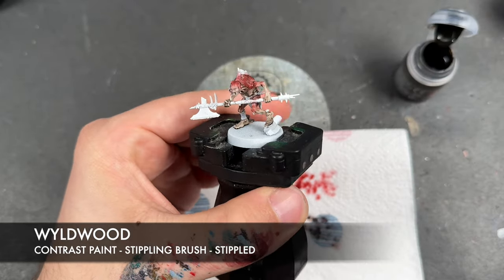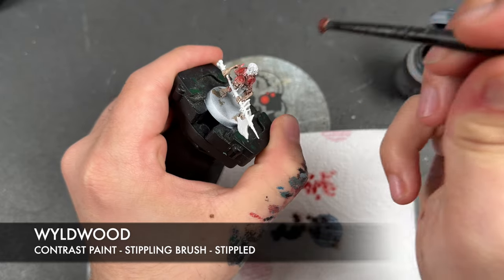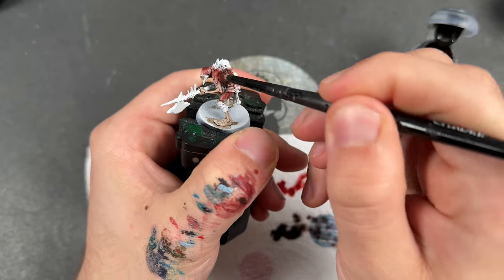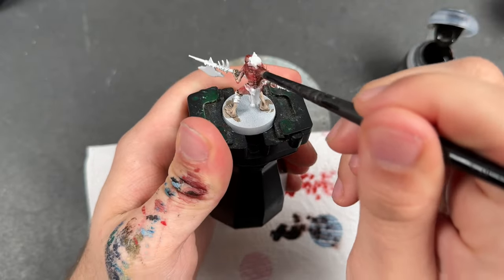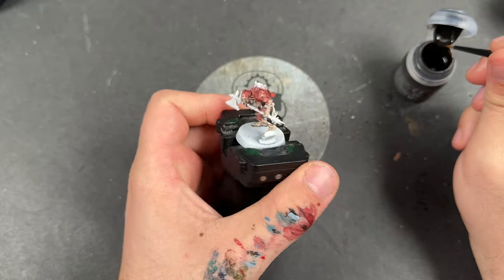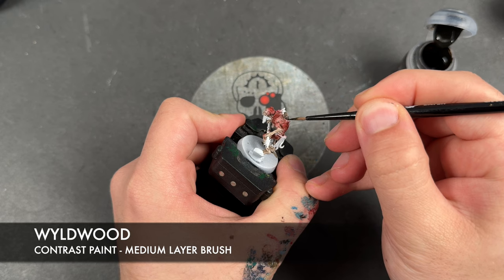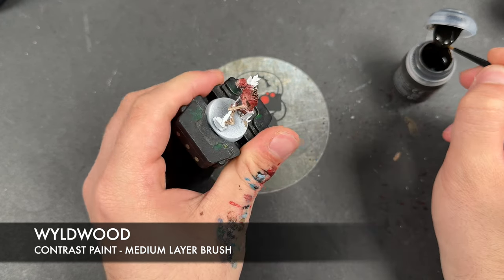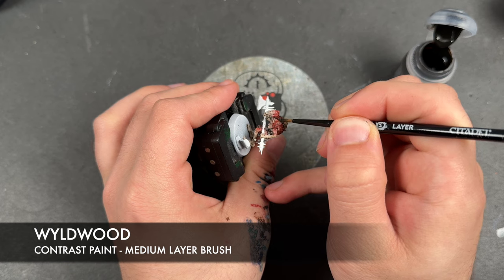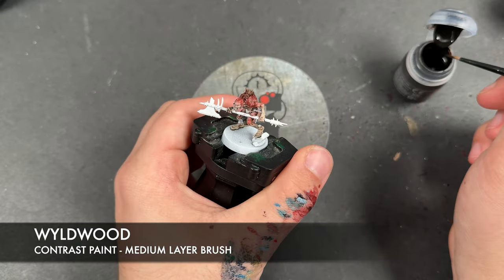Just like that. So with the skin now all sufficiently blistered, what we're now going to do is take some Wyldwood. I'm going to apply this over the top of any hair. This will just create a really nice transition between the blistering and the actual hair. As you can see, just like that.